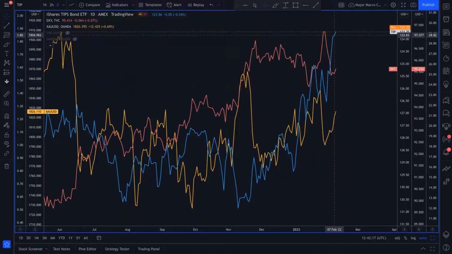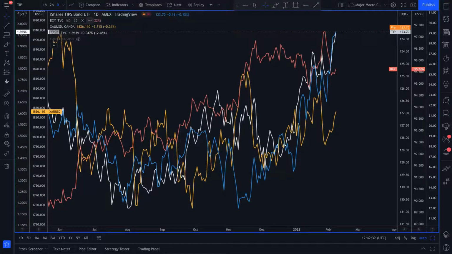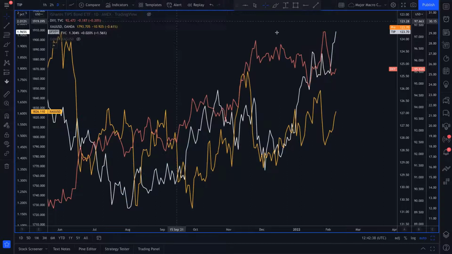What might make real yields drop lower? A miss in US CPI inflation expectations tomorrow would be the perfect catalyst. Because if CPI inflation expectations drop lower, we expect 10-year yields to drop lower. You can see here, I've just put 10-year yields on the chart. That is the nominal bond yield, the 10-year yields. So if there's a miss, then you expect that to drop lower.